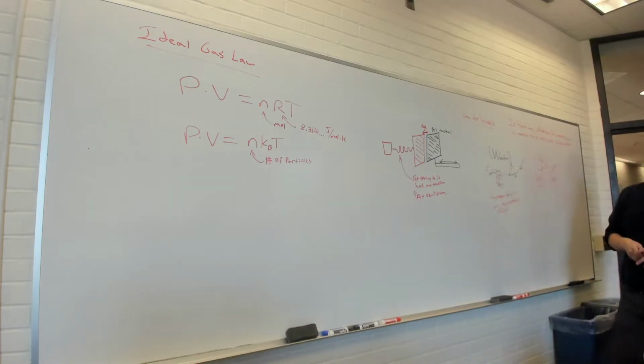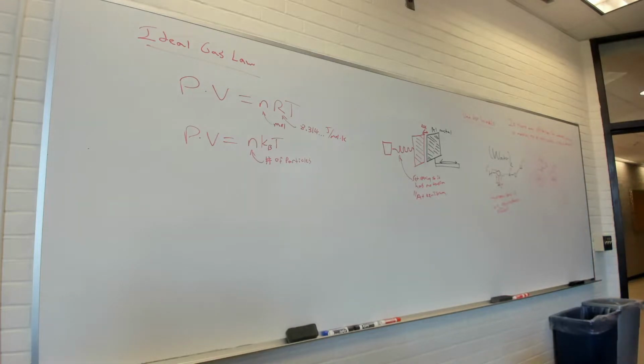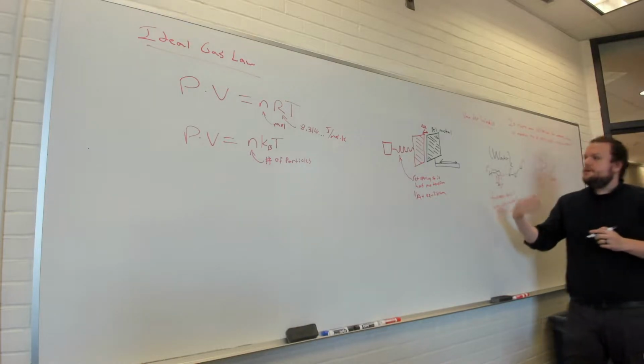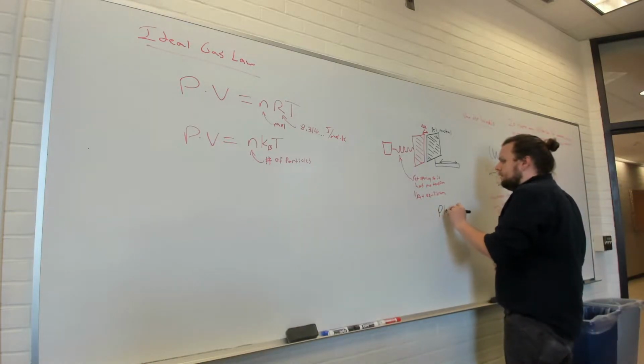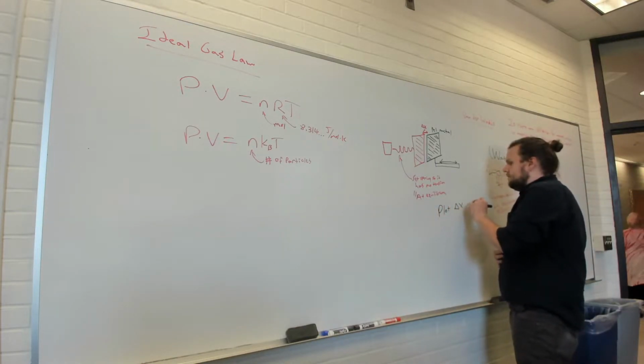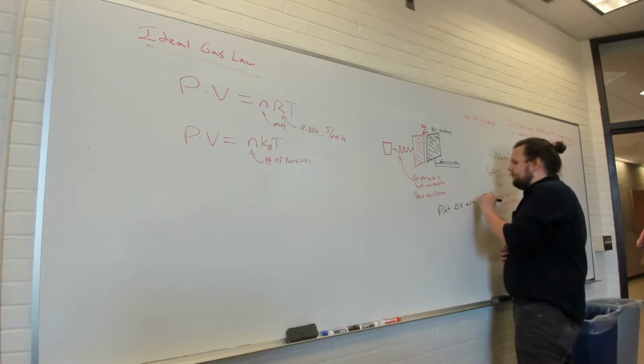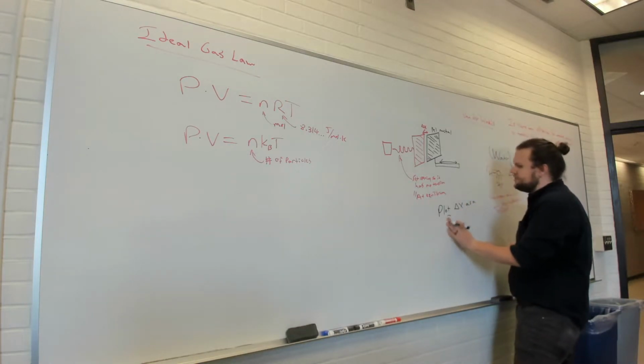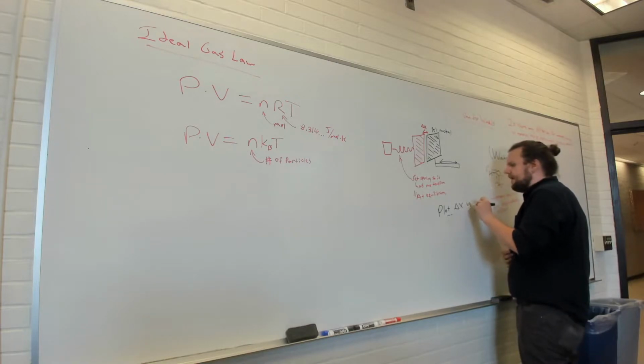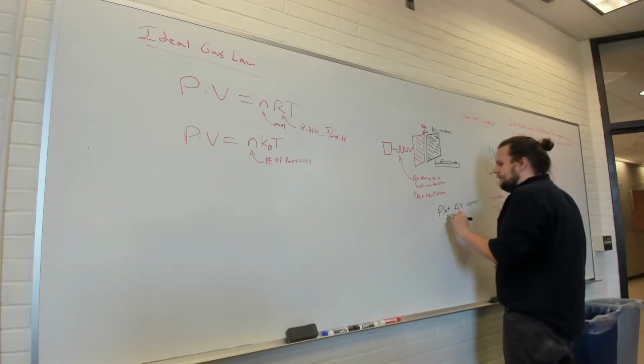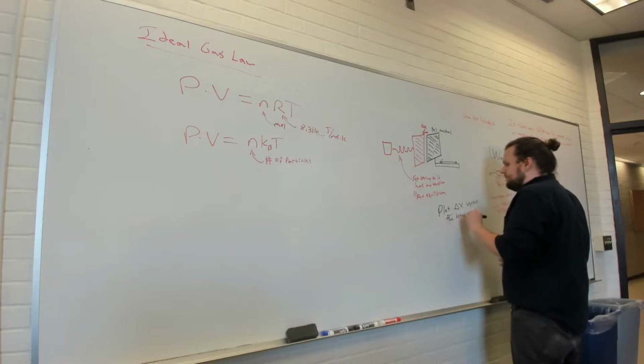Now, we want to get them very close together. Okay, so maybe we want to get them within a couple microns of each other. Very, very close. Not touching, but very close. And what we're going to do is plot delta x versus the detected force on the spring.